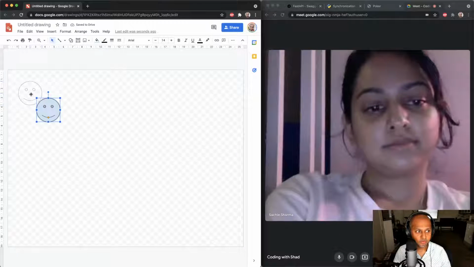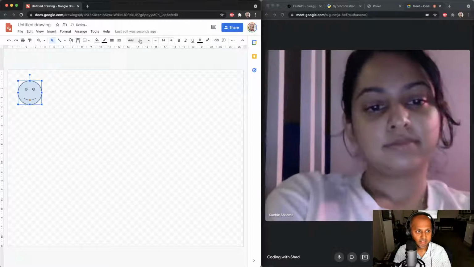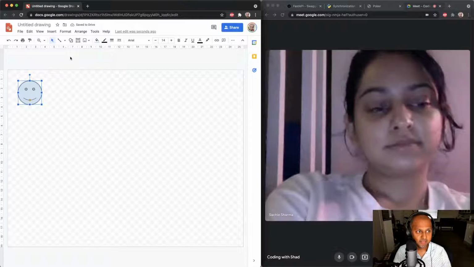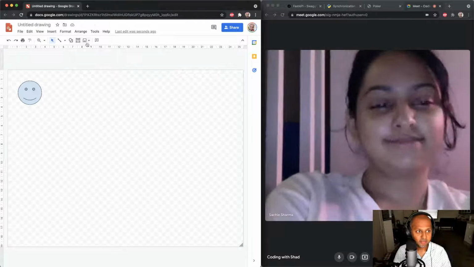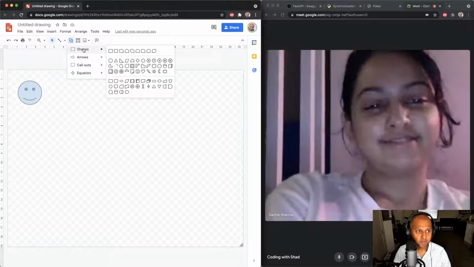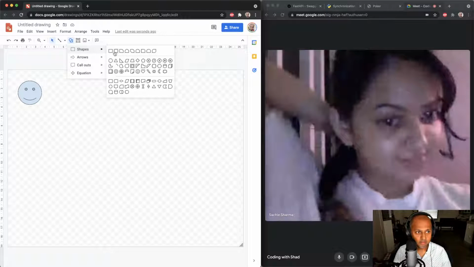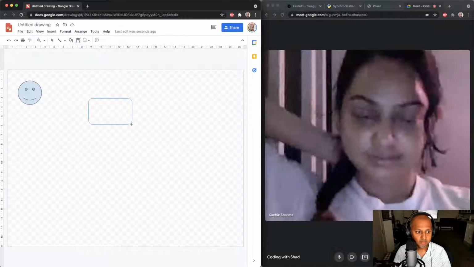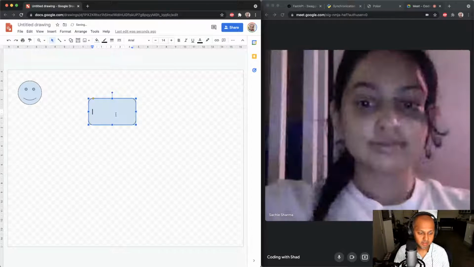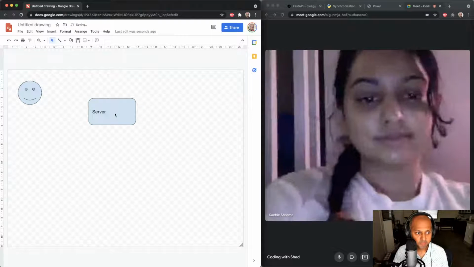Okay, so here's a user. And I need another shape. Let's put the web server. Let's make the web server a rounded square. Okay, so here is our server.